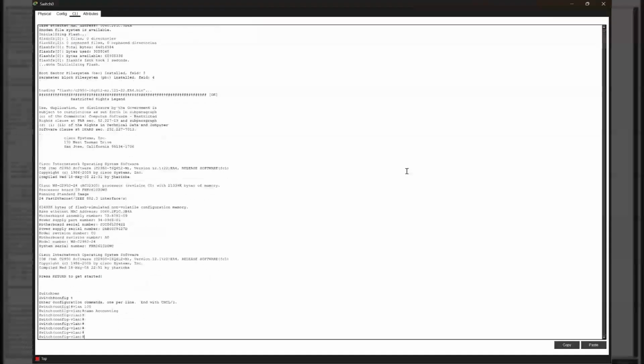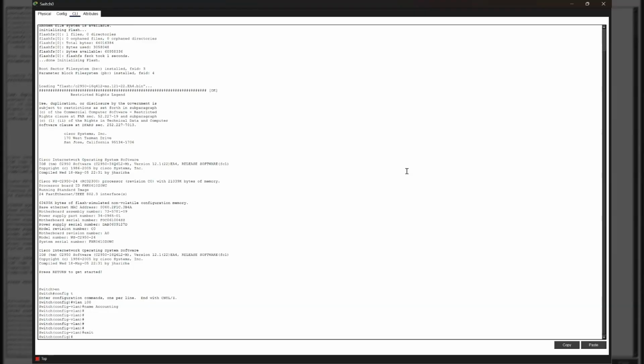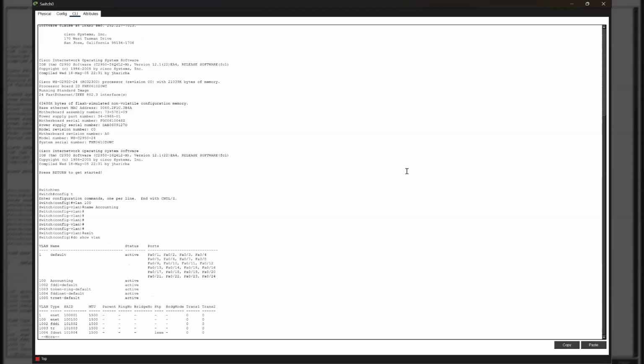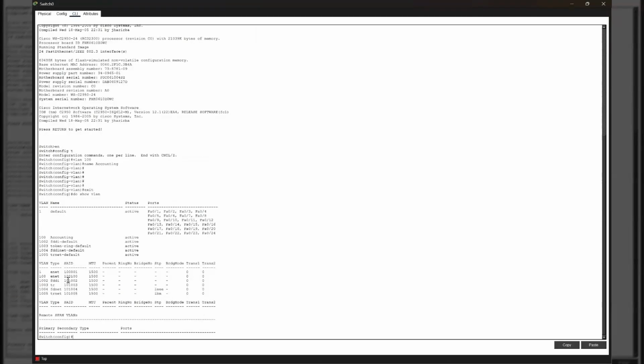And there we go. We have successfully created our VLAN. It's a very easy command to go through and not hard at all. Just to verify, you want to exit out, then do show, and of course I'm in configuration, so you want to do show vlan. And as you can see right here, my VLAN has been created, the accounting VLAN. And there you go, guys. That's how you create your VLAN.